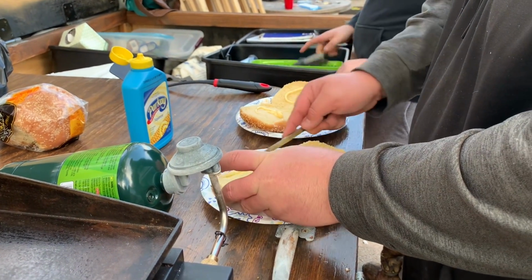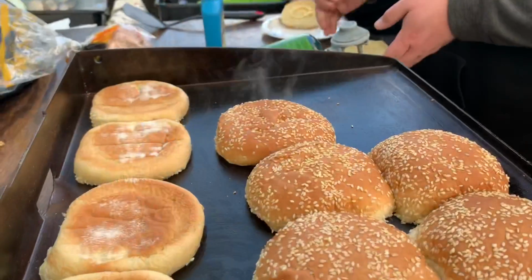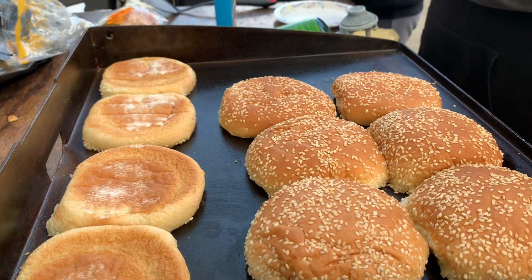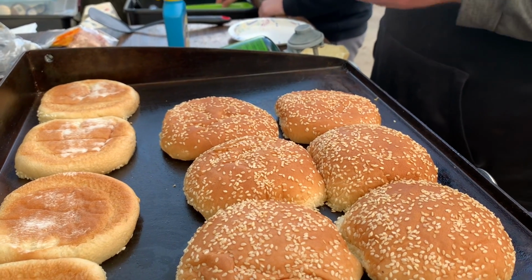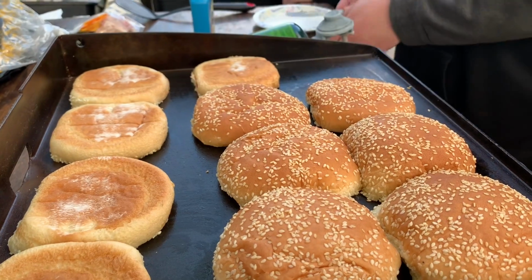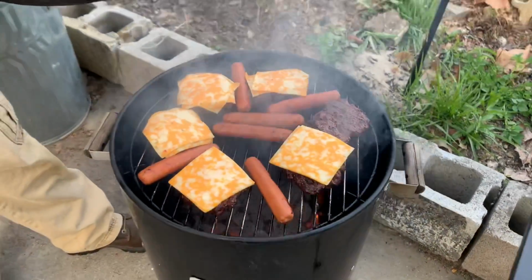Luke is just buttering up some buns and putting them on that mini Blackstone. It's like the same thing that we have here at the house, but it's just smaller and it runs off propane. You can get these off Amazon or anything if y'all are interested with camping. Whenever I show the breakfast clip, I show the front of it with the label so y'all can see it if you're interested. So here's everything together.